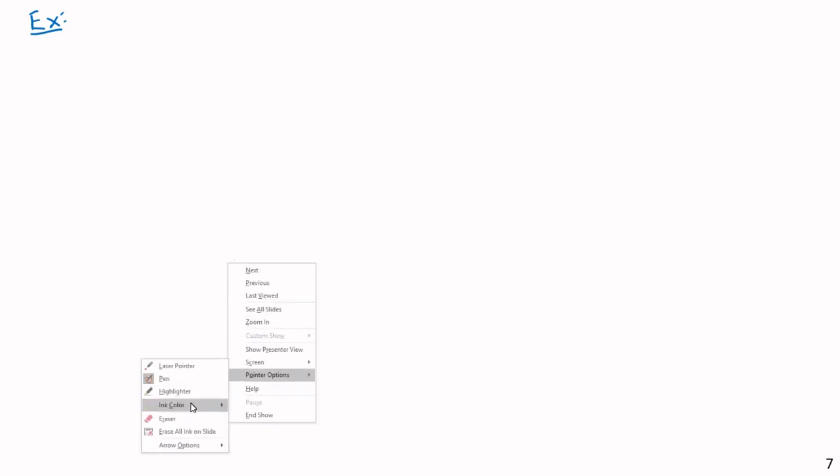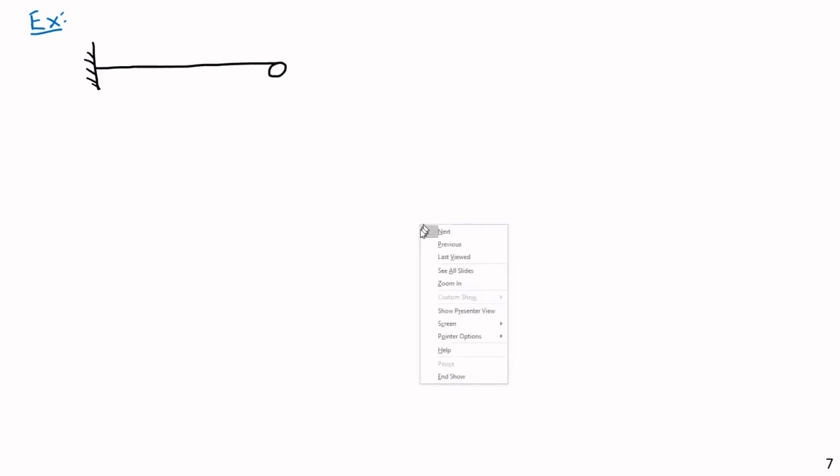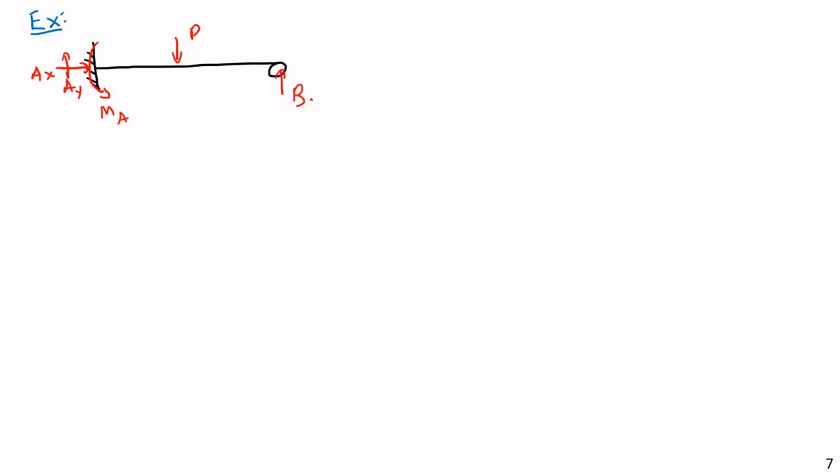So let's look at a basic example to illustrate this process. Let's go back to the beam we had previously. Say you have a beam that has a fixed support on one end and a roller support on the other. Looking at the forces, let's say I have P, a point load in the middle, then an AX, an AY, and an MA. And then there is a reaction, B at the end, BY.